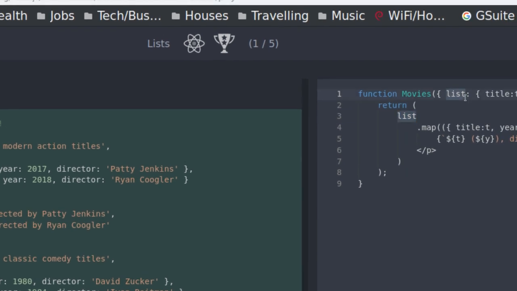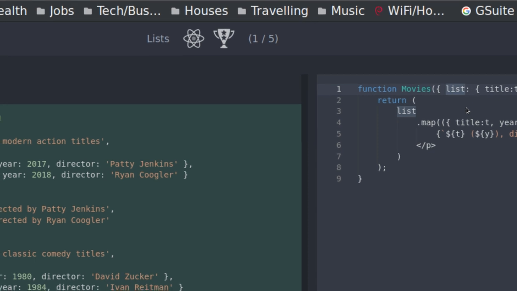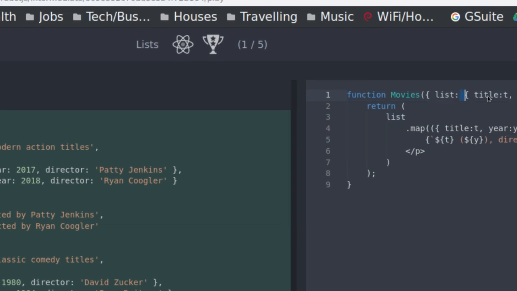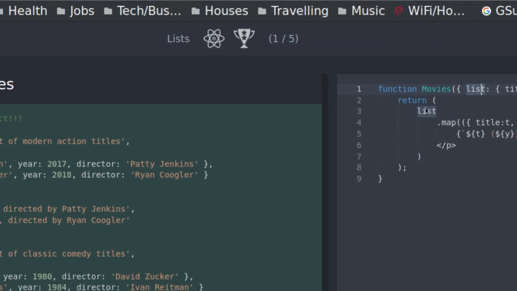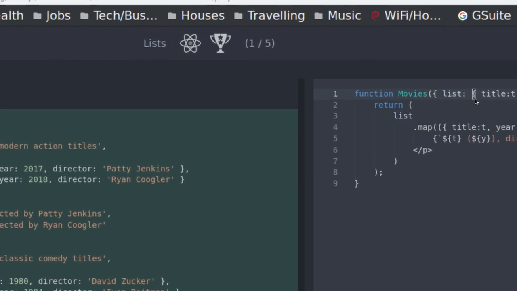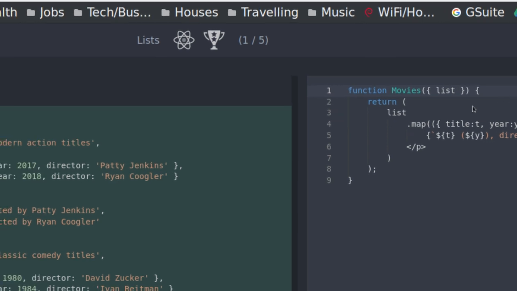So just be aware of that. If you go nesting too deep into things, you then can't access the thing one level up that you might need. So only destructure as many levels as you need. I don't know how to phrase that, but you get the idea, right? Just don't destructure list if you need to access that root object further on in your code. That's why we don't destructure list any further, so that we can access it here.